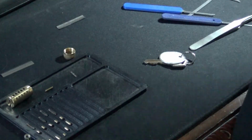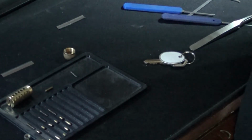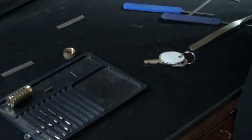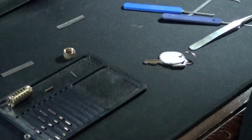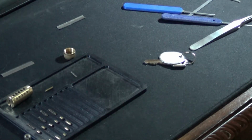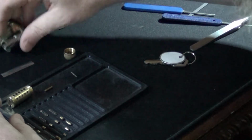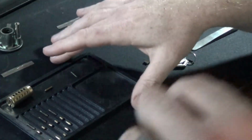Man, I definitely got to get all my stuff set up. Problem is sometimes you just get way too much stuff. Alright. Yeah, we're not going to worry about that last one.